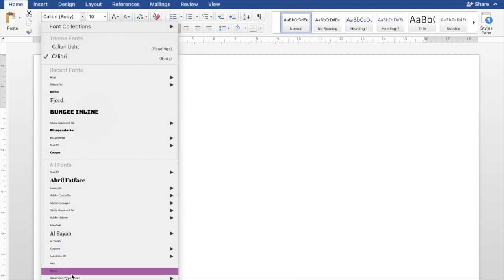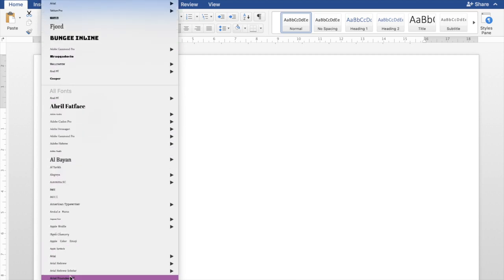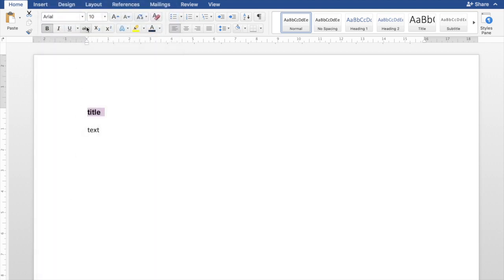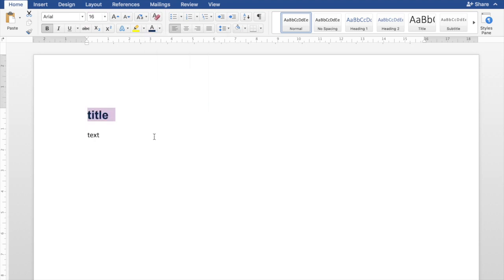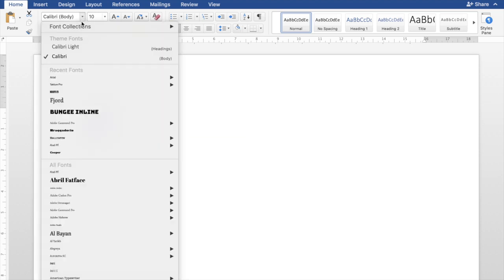We use Arial for our International House documents, so I'm going to give it Arial. And I'm going to make it bold, and I'm going to make it 16 point to make it nice and big. And I'm going to give it a color that I like too. And I like to give my titles a dark blue color. The text I'm going to leave black, okay, but I'm going to change, of course, the text style, font again to Arial.